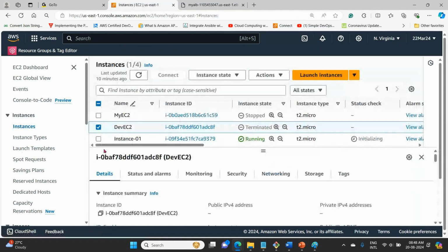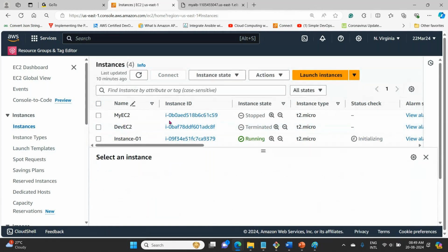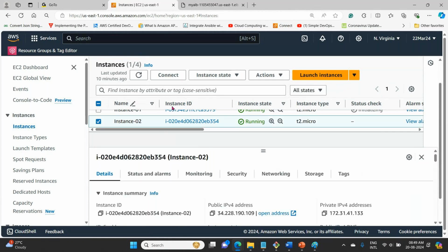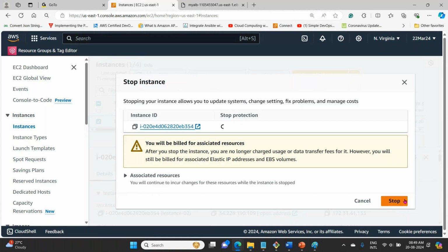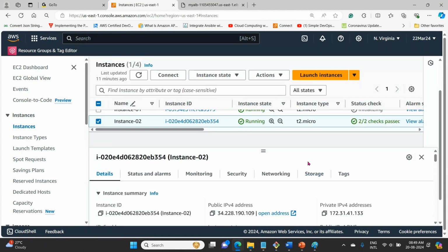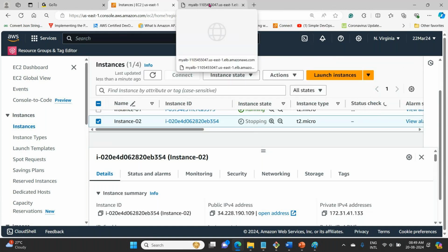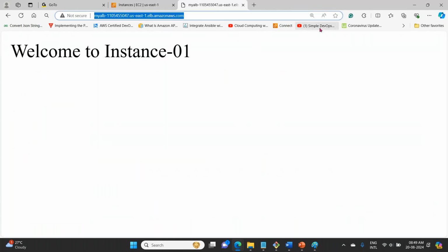So what I'm doing here: let me stop instance number 2. Okay, stopping the instance. Now that I've stopped instance number 2, when I refresh, my request is always going to instance number 1.